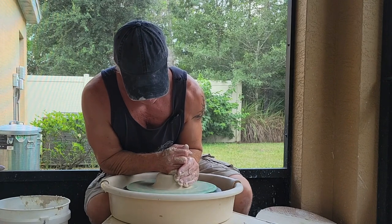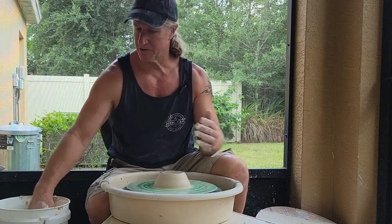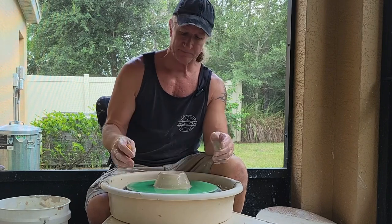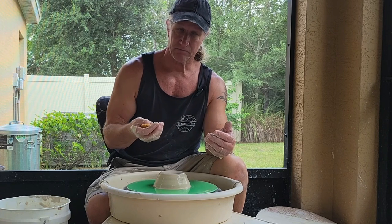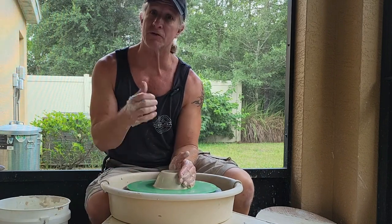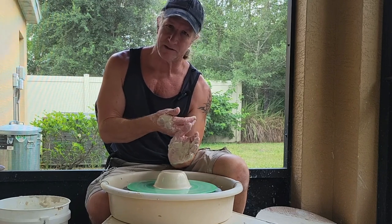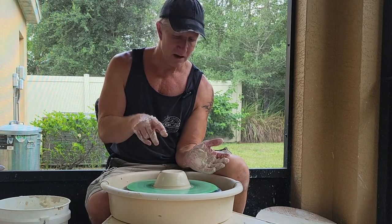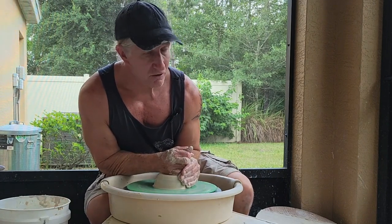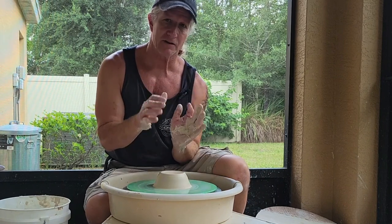Make sure you're breathing and relaxed. What I tell beginners is: when you're adding water to your hands, cleaning off the bat, and putting water on top, that's when you let the thoughts of the day come in. But once you've locked that elbow in and leaned forward, you focus on what you feel. I can feel in my hip the tapping — tink, tink, tink — and I know the clay's not centered. I don't need to see the clay to know it. I'll close my eyes and feel my way there. When the tapping goes away, I'm dialed in, and I ease off.